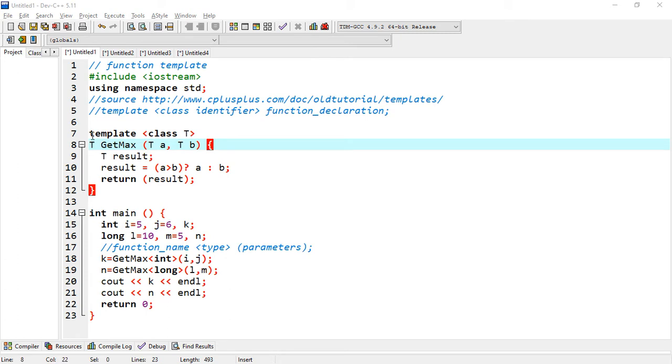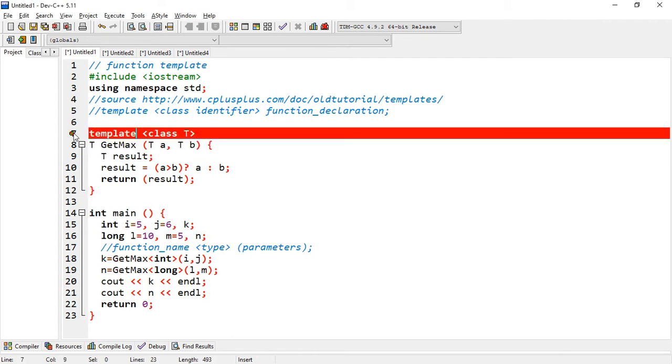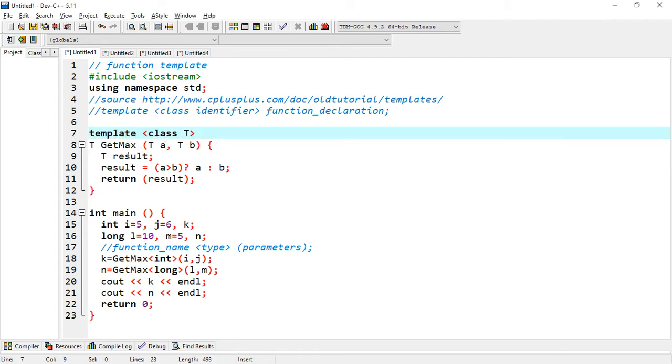First of all, I would like to talk about the concept of template. So, dear subscriber, this is a really important concept. When we have a template, we don't have to declare a type directly. We can choose a type at the moment we use it in the main function. For example, if we have two numbers, 5 and 6, and here I've taken this from C++, the source is also in the description.